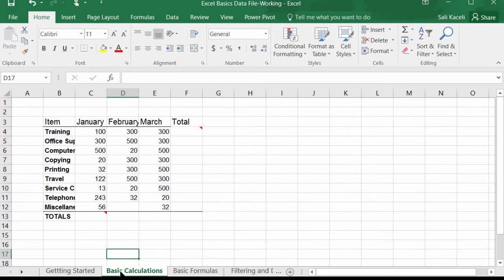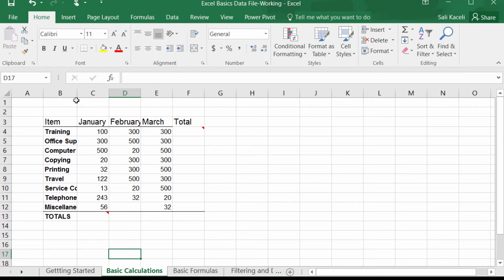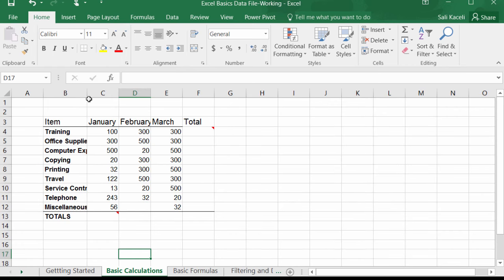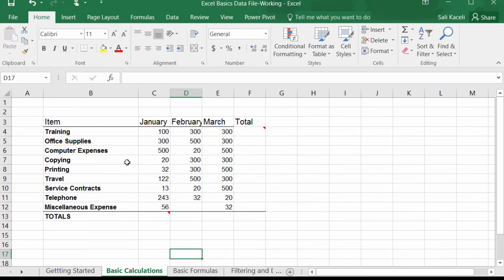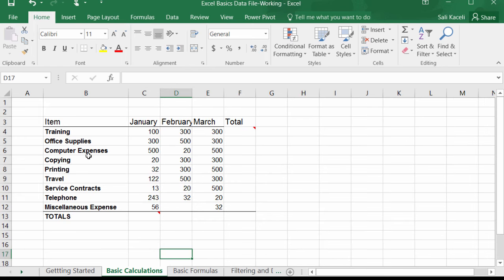So I have created these worksheets here at the bottom, and now I'm going to demonstrate how to use formulas to make those calculations here. One thing to remember as well is in adjusting these columns, you can simply notice how the text doesn't fit in there. You can just drag it to the right and make it fit, or you can simply double click and it will adjust it accordingly to the widest point in your column there. So that's how you adjust it.